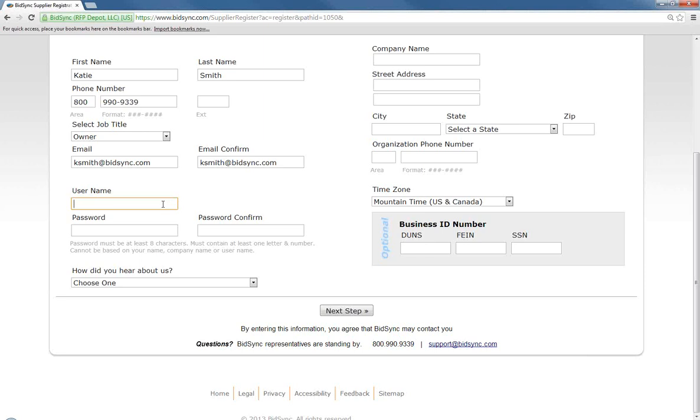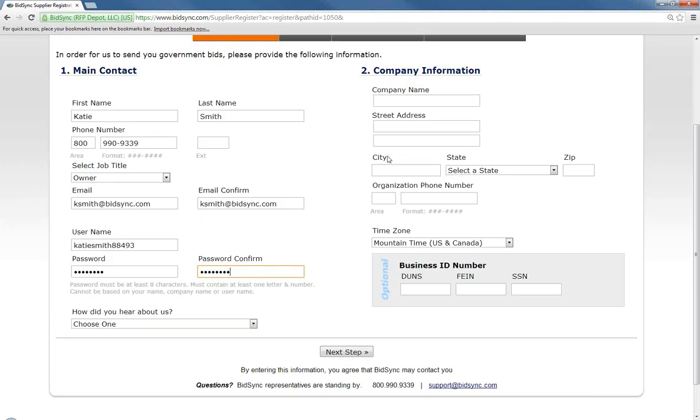We'll then set up a username. The username does need to be unique to your user, so you'll want to put in something that you would remember but would be unique to you. So I'm going to just make up something here. And then we'll create a password. Your password does need to be at least 8 characters long, containing at least 1 letter and 1 number. This will allow you to log in with your own user. When you do set up your other users on the account, they'll all have their own login. But this is just setting up that first admin on the account.